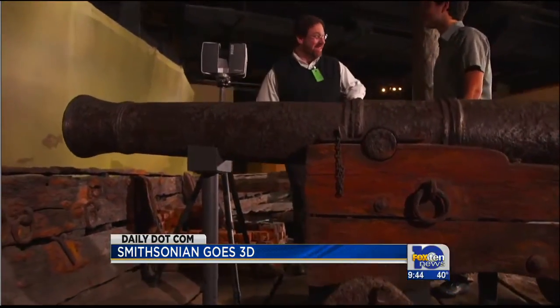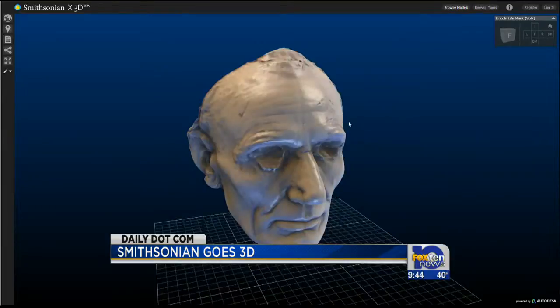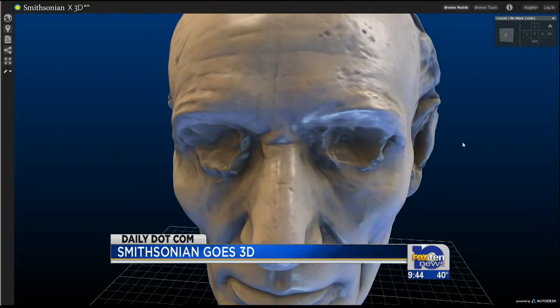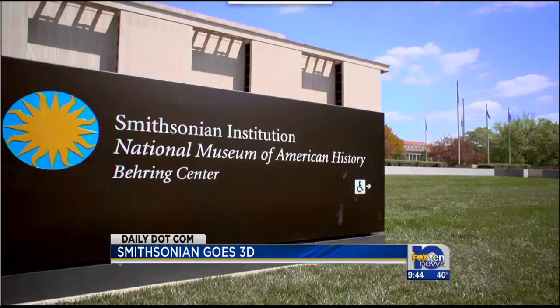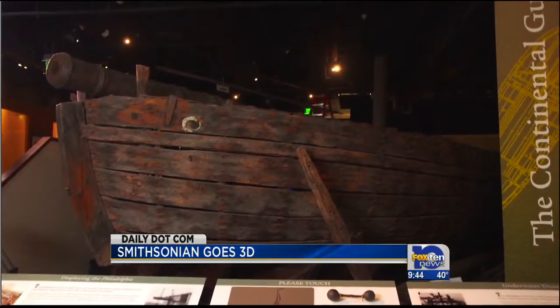And to stand out, the Smithsonian educators are also building interactive tours to view 3-D models online. Like with this Lincoln mask, the 3-D viewer allows the user to adjust lighting levels to see the aging of the president's face over the course of the war. And the Smithsonian is experimenting with new projections of augmented reality with 3-D imaging, to help bring dinosaurs or historical figures to life in an exhibit.